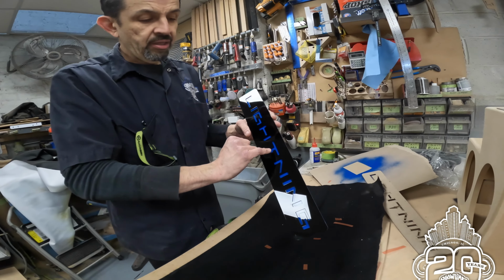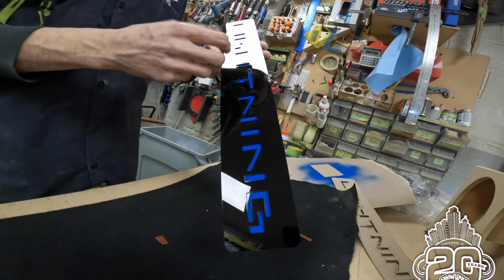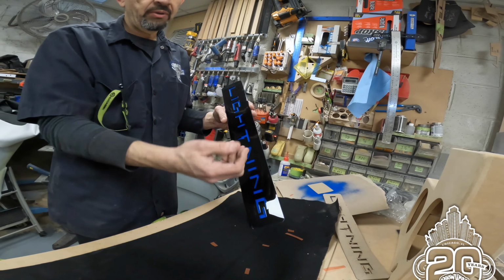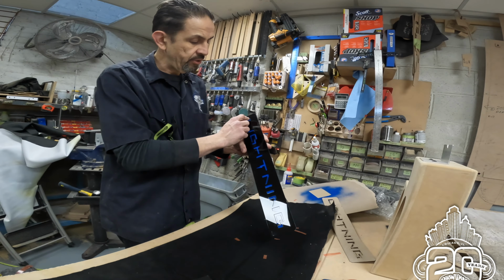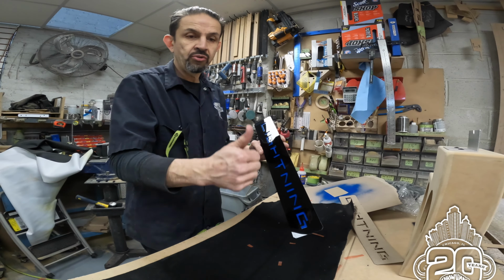So the Lightning actually has a blue accent around it. To highlight that, we made the entire thing blue because in the box it's all black. This way it'll pop a little bit more. Otherwise it would have just been black with a slight blue. In the vehicle, this will actually pop more. We'll show you once that's in the car.